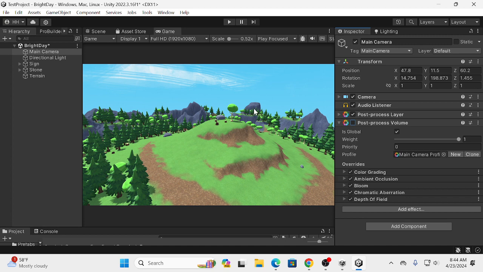Off, on. Do you see how much atmosphere that added? I mean, we thought this looked cool when we brought it in. Now look at this. It looks so much cooler. And maybe you'd want to change things like the saturation and stuff, but it just looks so much more alive and tangible. There's so much more atmosphere. It's amazing. Post-processing is just awesome.